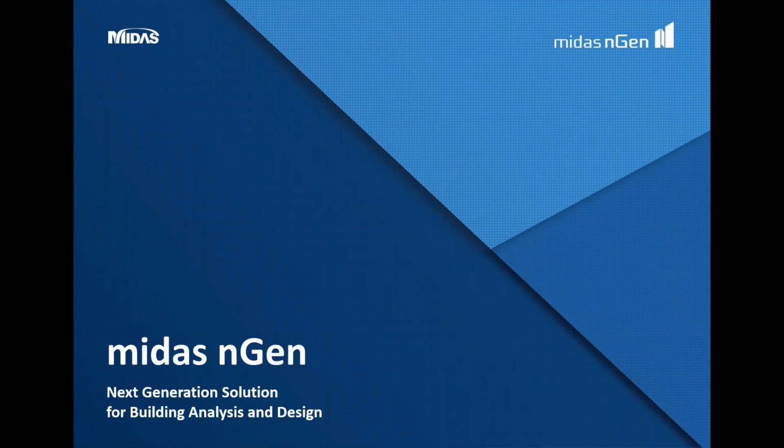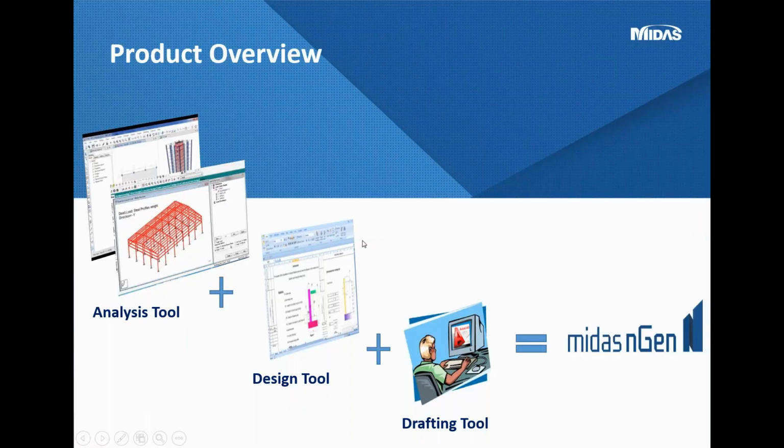MIDAS Engine is our next generation solution for building analysis and design. So what does our MIDAS Engine software comprise of? MIDAS Engine comprises of analysis tool, design tool, and drafting tool. So you do not need 3 separate software solutions for the entire project to get completed. We can use just MIDAS Engine to finish our procedure to analyze, design, and draft our project.